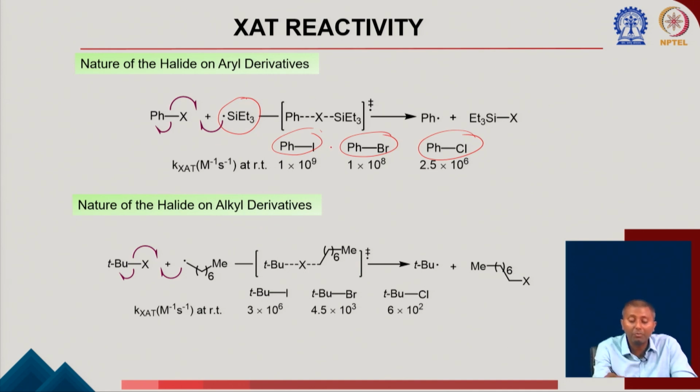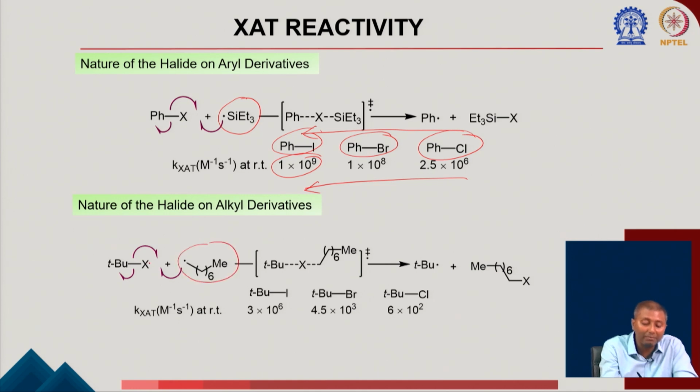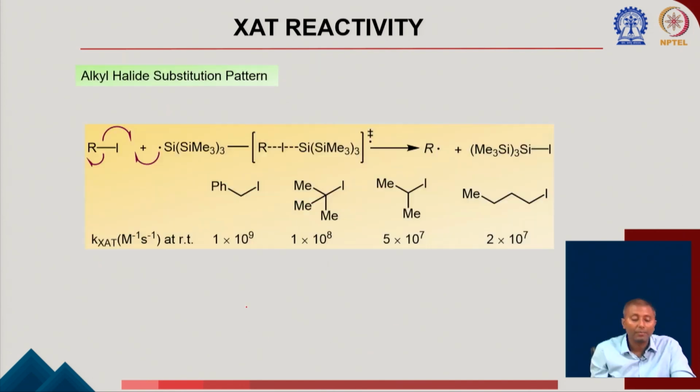So you can see once you go from the iodine to the bromo to chloro, the bond dissociation energy of iodobenzene and chlorobenzene is getting decreased in this direction, and at the same time the reactivity is getting increased in this direction as well. There is another example here. This alkyl radical is leaving, this tert-butyl and the halogen. So tert-butyl chloride versus tert-butyl iodide versus tert-butyl bromide, again you can see the reactivity is getting increased in this direction. Again there is an example here.